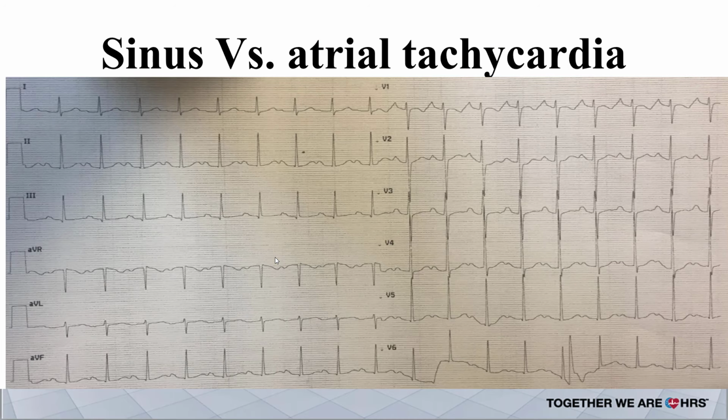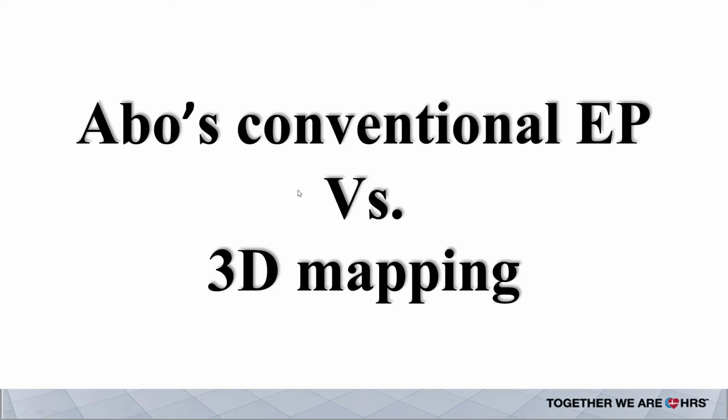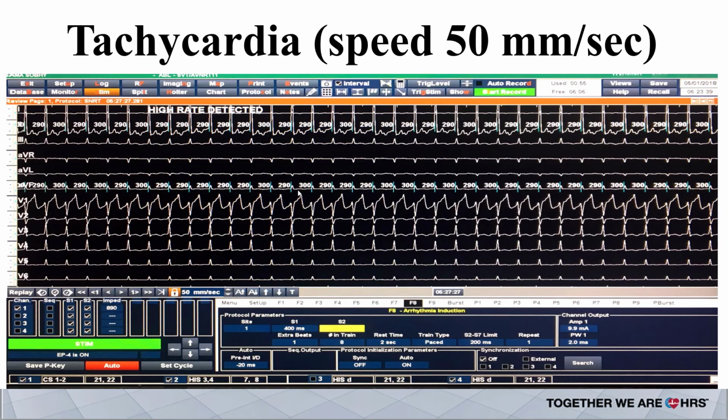This girl had multiple ECGs. One of them was misdiagnosed as sinus, although it was the same morphology of her atrial tachycardia, but it slowed down with the multiple medications she was receiving. Because we have limited resources in Egypt, we use our simple Aboulmaaty technique, conventional ablation of atrial tachycardia, and we use all the measures in the EP lab the conventional way.